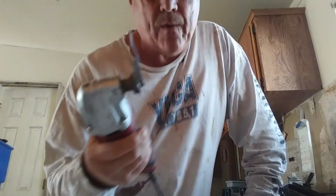Run it for a little while and get the lubricant inside of there. I can smell it in there. And also I just sanded the brushes down a little bit, so they have to wear that circular end in again. But this should work for another year or 2.